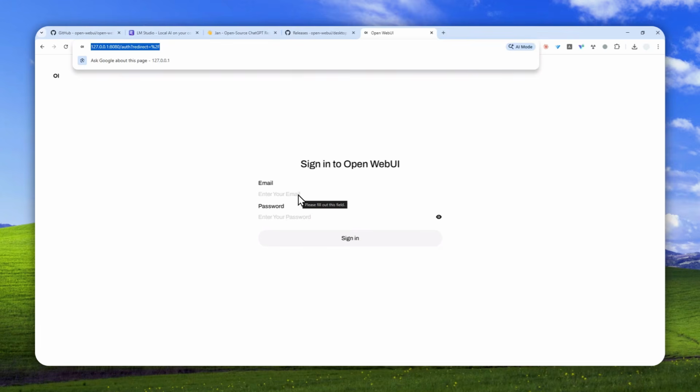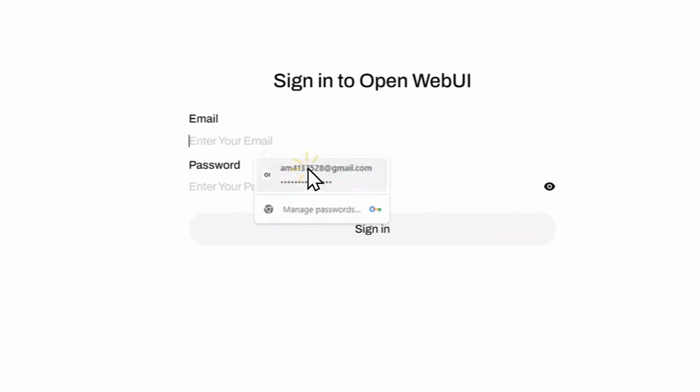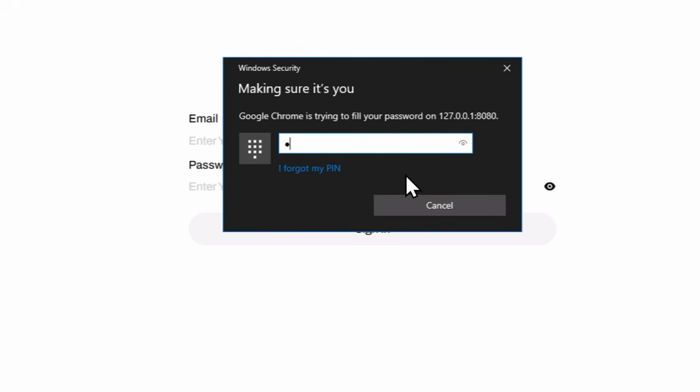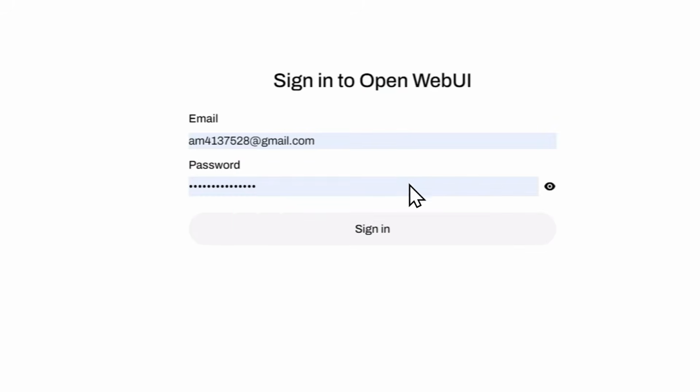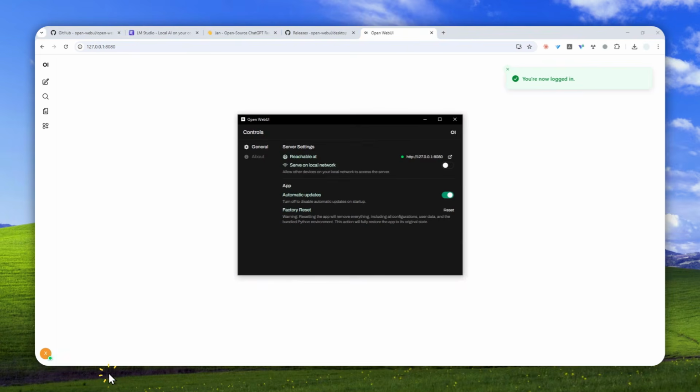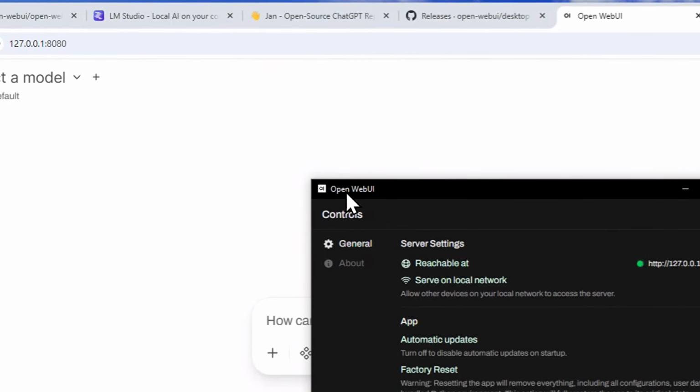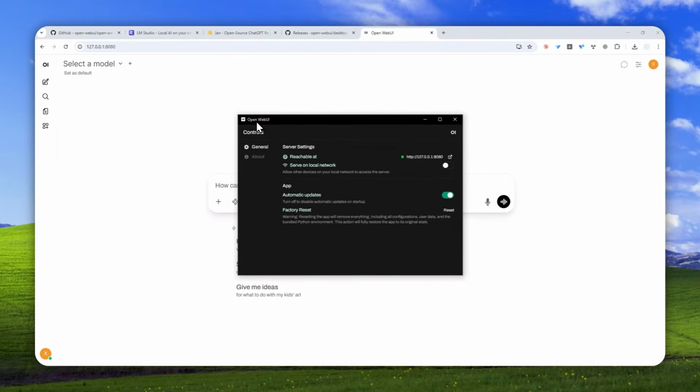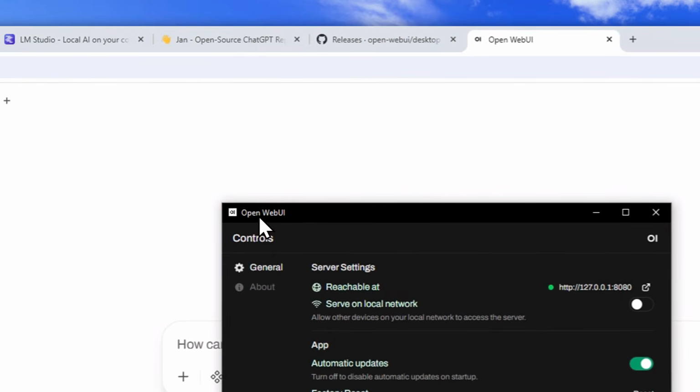But anyway, you can register with your own email, and after that you can log in with your Open WebUI account. So let me just sign in. And by the way, I think there is one point that I want to emphasize. Open WebUI desktop seems to be demanding a stable connection when you're installing this tool. I actually sometimes encounter some problems when installing this tool, especially because my network is not quite stable. So yeah, that's one caveat when you're using Open WebUI desktop.